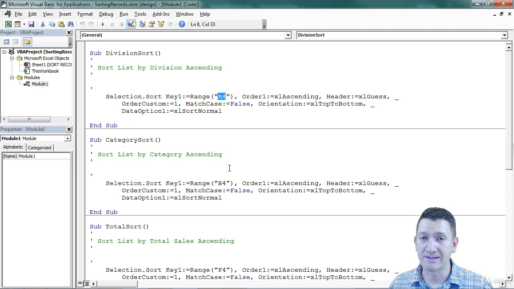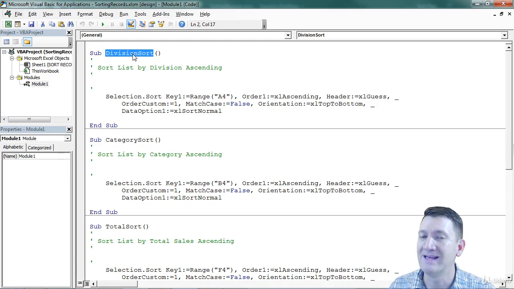We're going to create the interface that the user can get to determine which of these three sorts we should be sorting our list by. So I just wanted to quickly introduce you to those three procedures. Just know that they're in there. We're going to reference those procedures by their name as we start building the logic and the interface that the user can work with in order to sort the list.